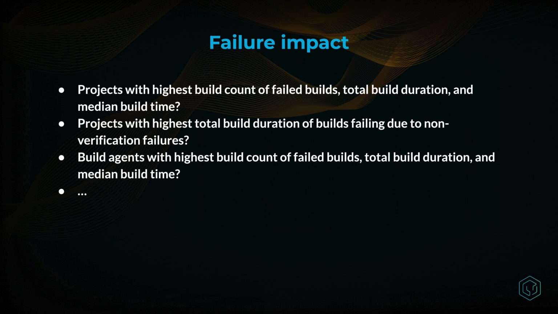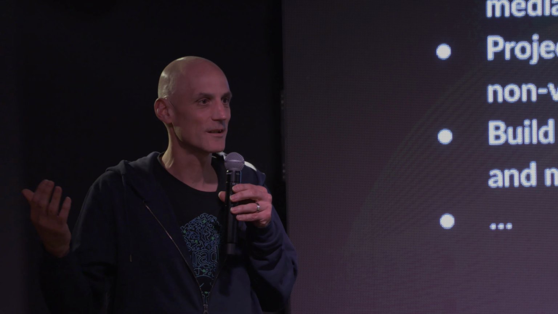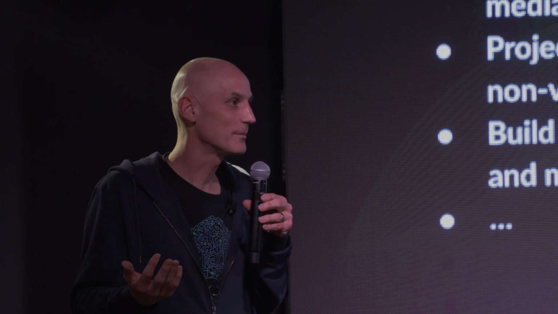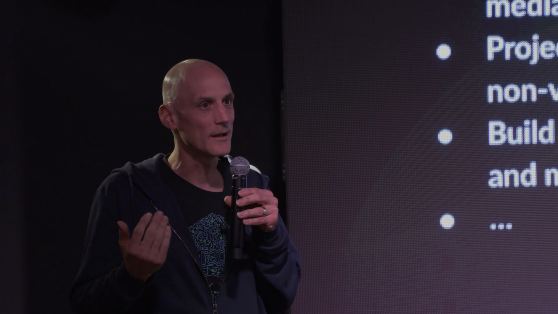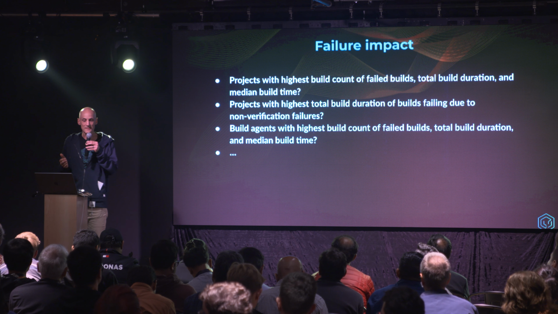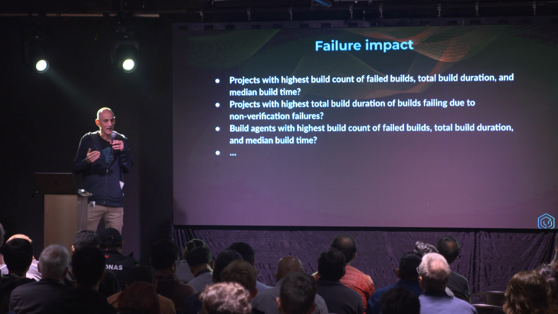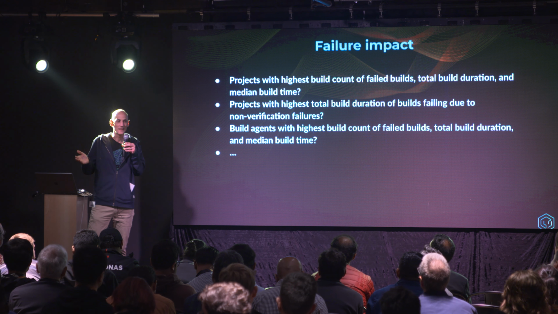Right? It's okay. You're on a build. You want to get some verification that it's all fine. But if a test is broken, okay, you want to know that from your tool chain. But if the build is breaking because some system was not available, that is an avoidable failure, right? This is not a verification failure, right? And that can add up to a lot of wait time for you and to a lot of resource consumption on CI. Or maybe you want to see which build agents have the most failures.